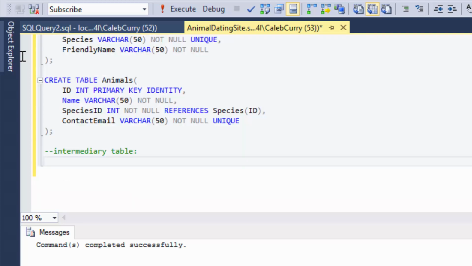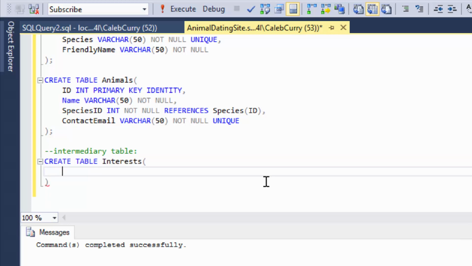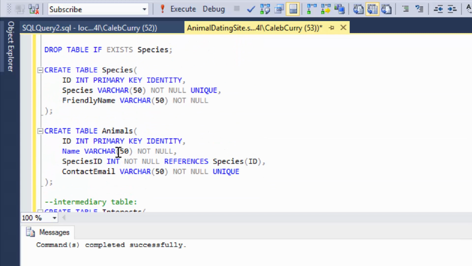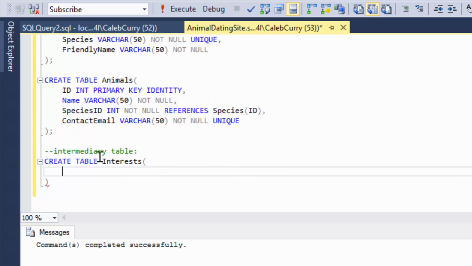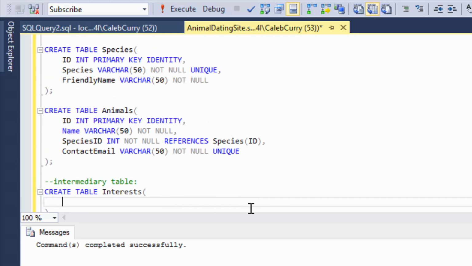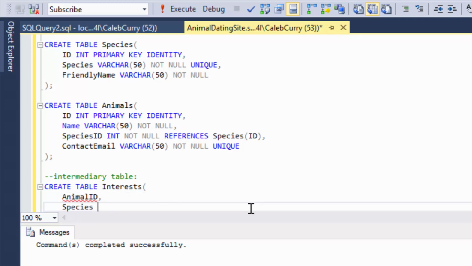By now, you're probably an expert on the create table statement, so I'm not going to waste your time explaining it all. But now I'm wasting your time talking about how I'm not going to explain it all. Oh, and the two columns in here are literally just going to be a species ID and an animal ID. That's because we are associating one species with one animal. We'll start with the animal ID, though, because an animal is interested in species. It just makes more sense to put it that way. You could flip it and say, here are the animals interested in this species, but this is more clear to me. And then we are also going to have the species ID.